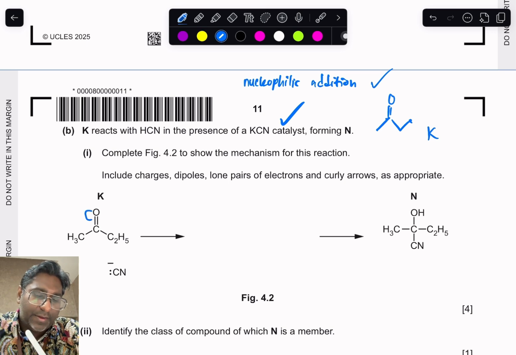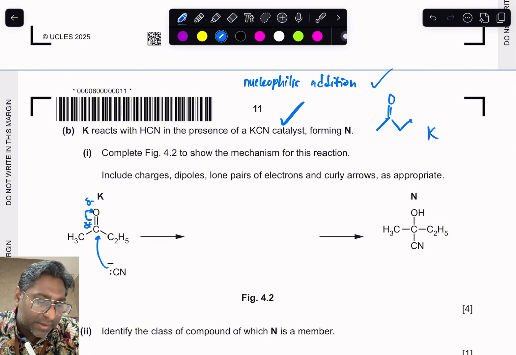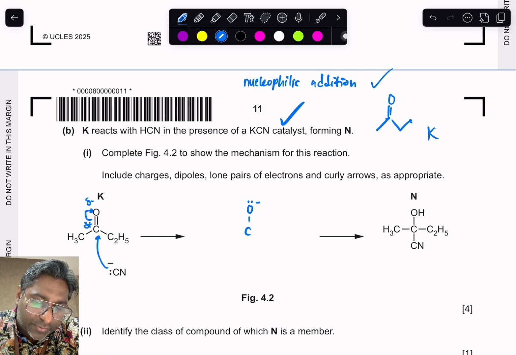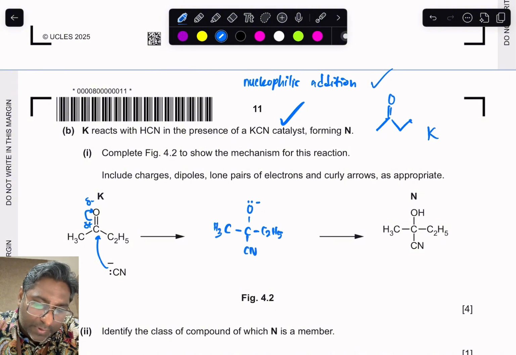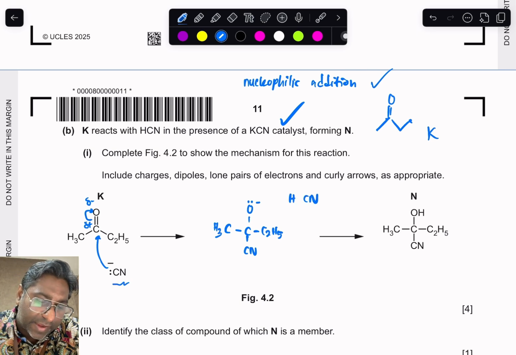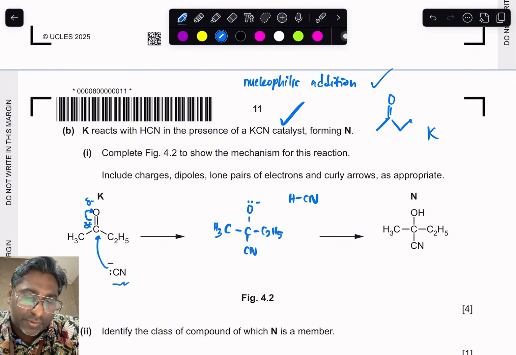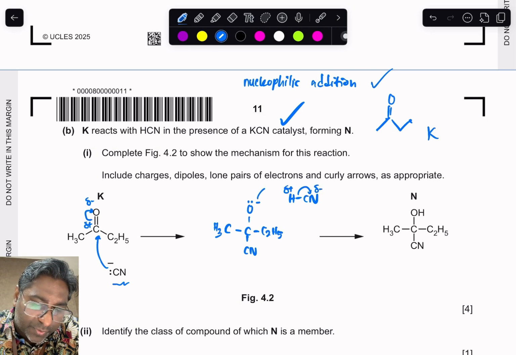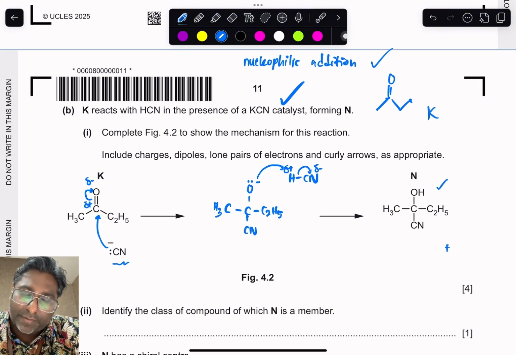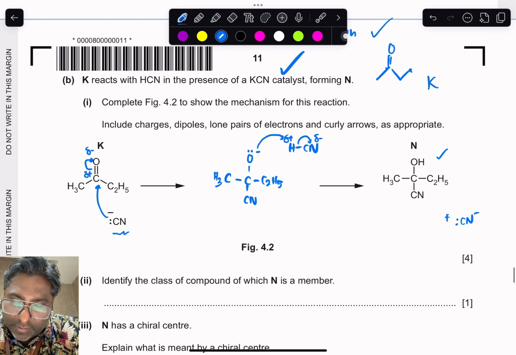So first, what will happen? The electrons from here to here, it will go. So you will get delta negative, delta positive. Because of the delta positive, the CN- will go in. So you will have the CO, because the electron went there. The 2 electrons you put over there, negative. And then C2H5, CH3. And then CN has already formed the bond, and what happens next is going to be HCN. You must show HCN, because this one is coming from the KCN catalyst. So this one, HCN, because CN is going to be more electronegative, H is delta positive. So here it will go here. The H will come out, so you will have this plus CN-.